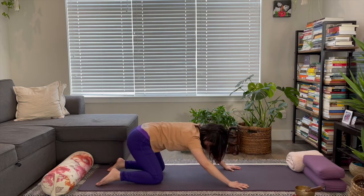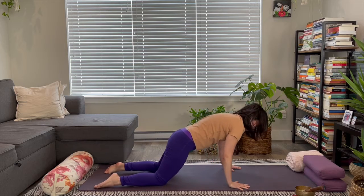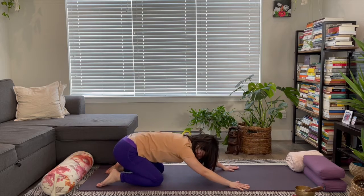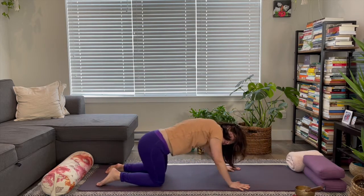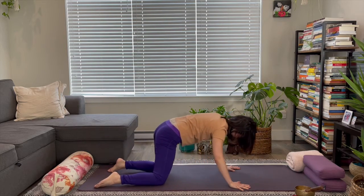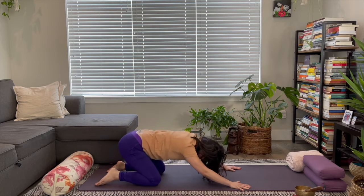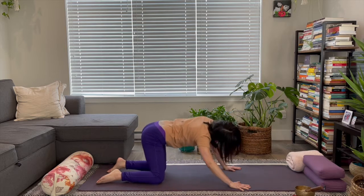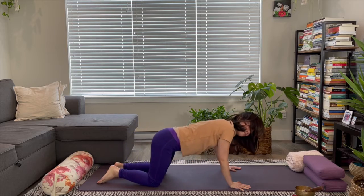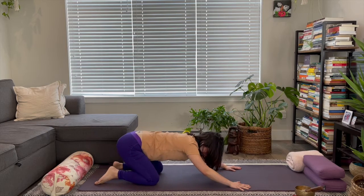Great. And then let's do some hip circles, just drawing the heart forward and then gently back. Make sure your breath is here with you. Move into the hip joint and around the hip joint. And then take it to the other side. Through the shoulders, through the hips. Nice, making it nice and easy.